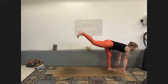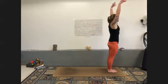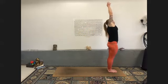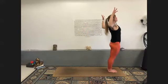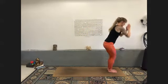Inhale, half lift in your standing split. Exhale, forward fold. Inhale, mountain pose, reach tall. Exhale, half moon to the right. Inhale, mountain. Exhale, half moon to the left. Inhale, mountain. Exhale, gentle back bend. Press your hips forward. Squeeze through the outer glutes. Inhale, mountain. Exhale, forward fold.